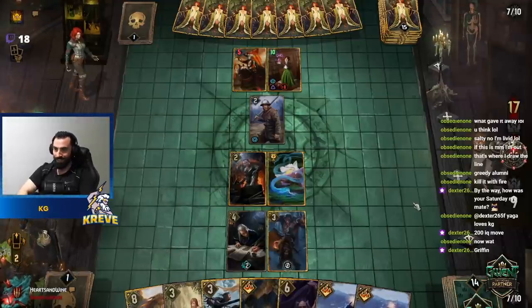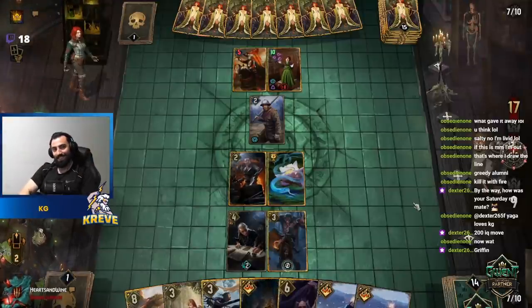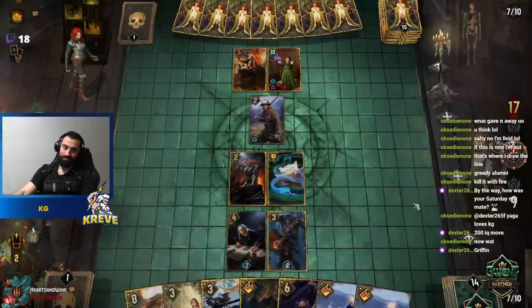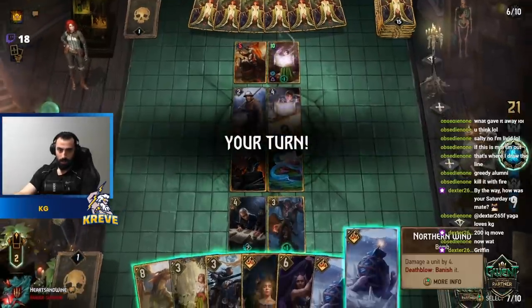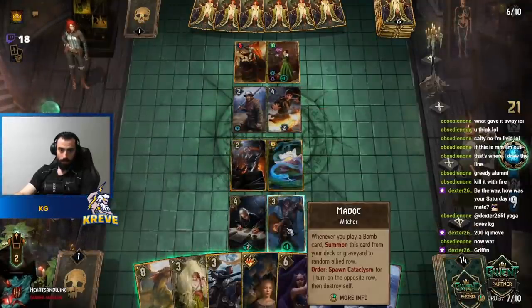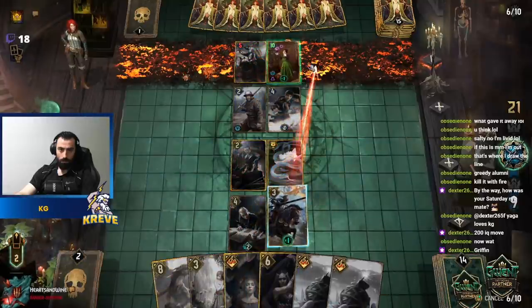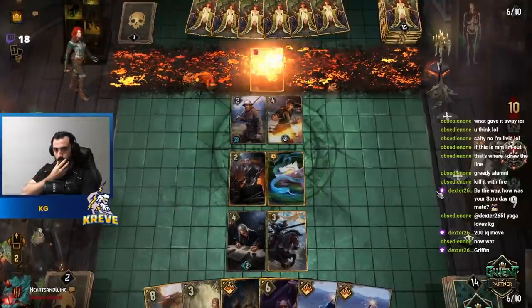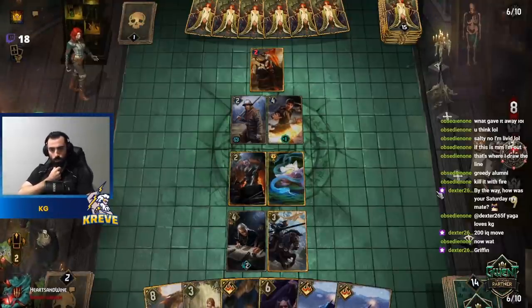200 IQ move. Yes, we got this. I'm not gonna give up that easy, man. We're gonna make him work for this. Wager, I can cast from with me foot. Yeah, so Northern Wind will just destroy whatever he's got here. But let's click this. We have to get rid of that now. Straight up. Let's do it, guys. Nice. Get some Northern Wind action.